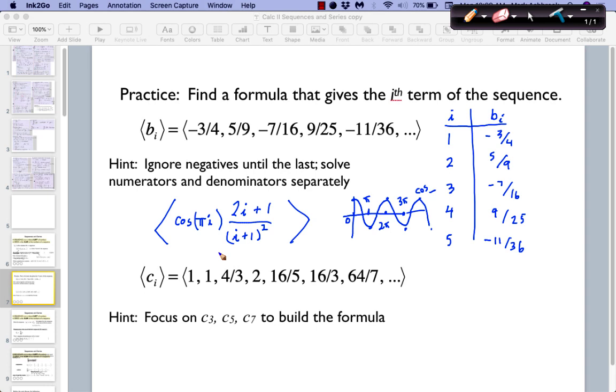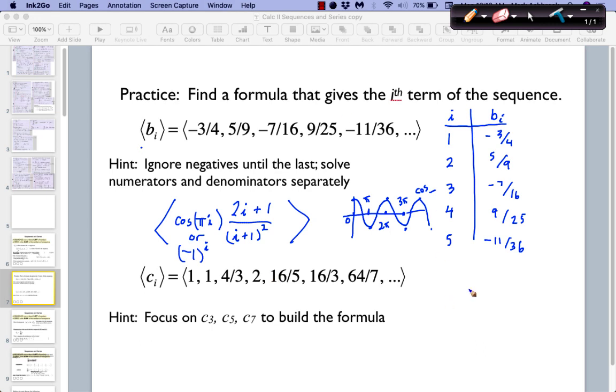Also, you could do it with sine. You could do it with tangent. Any repeating type of function, like a trig function, could be finagled to give you -1 on the odds, +1 on the even. Cosine's the easiest one. Cosine just fits the bill. The other ones you have to do a little more work. Did you get it to work? Okay, questions on sequence B? Yeah, so either that, or -1 to the I. Both those work to get it to go -1, +1.